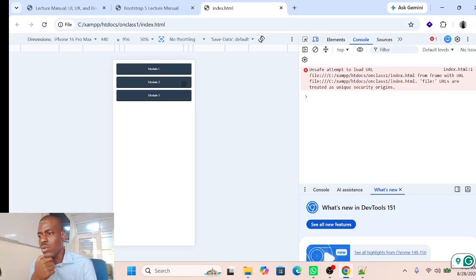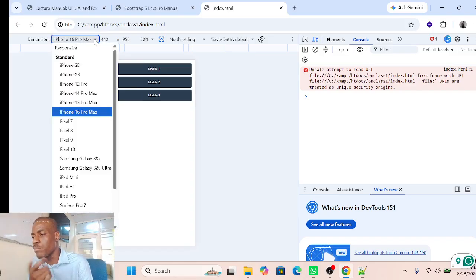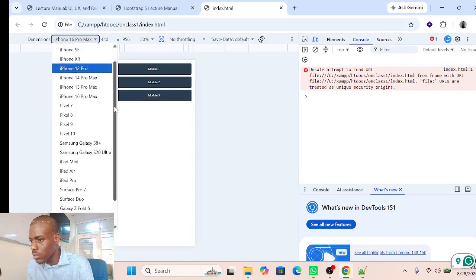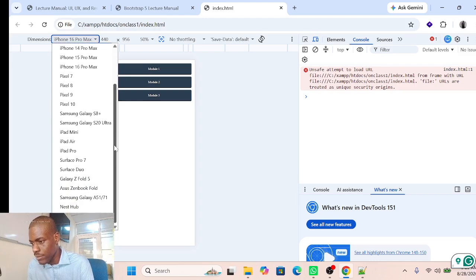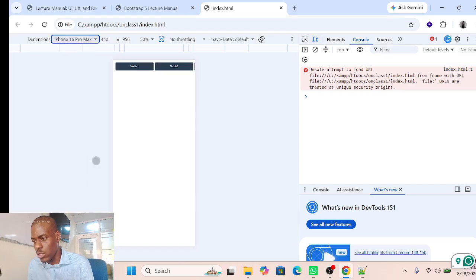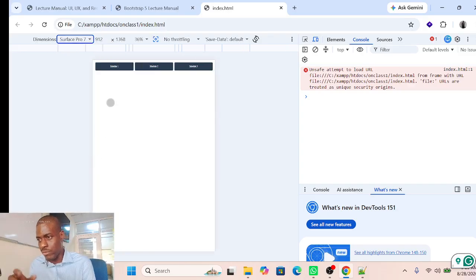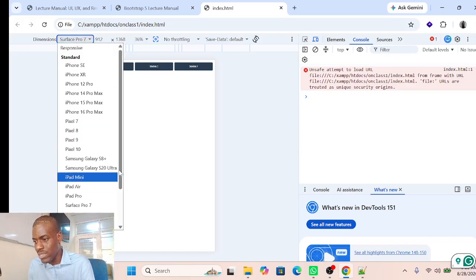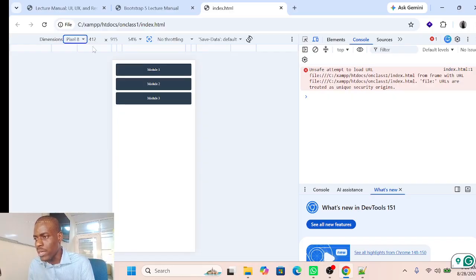Now when you click this, we can see how it's going to be on an iPhone 16 Pro Max. This is exactly how your website will look. If we take a bigger screen, let's go for a tablet now. Let's go for an iPad. Let's go for a Surface Pro. I know a Surface Pro is a large device. You see, whatever device this website finds itself on, it is going to adjust properly. Pixel 8 is like this. Pixel 7 is also like that. So it can adjust properly. Your website should be able to adjust like this on various devices.